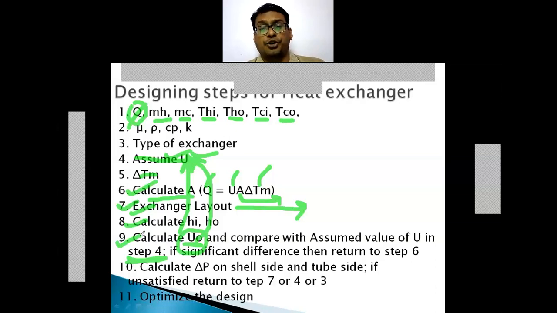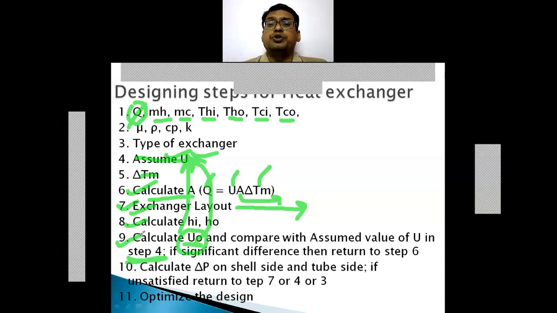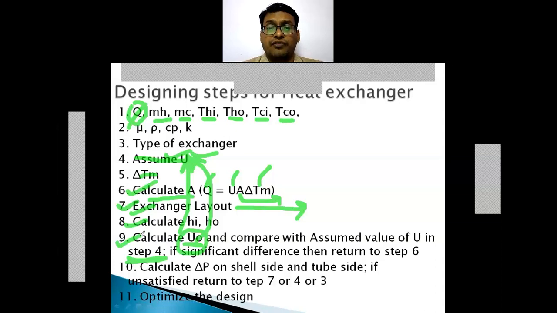The final step is to calculate the pressure drop — on the shell side as well as on the tube side — using the standard fluid mechanics calculations adapted for the heat exchanger geometry, similar to pressure drop calculations done for pipes applied to tubes. Then optimize the design: the lowest heat transfer area that meets the duty will give better cost and better investment. This completes the step-by-step procedure for heat exchanger layout design.